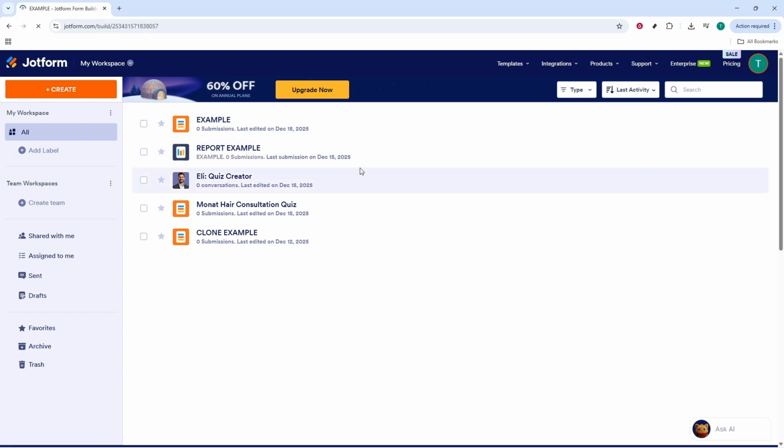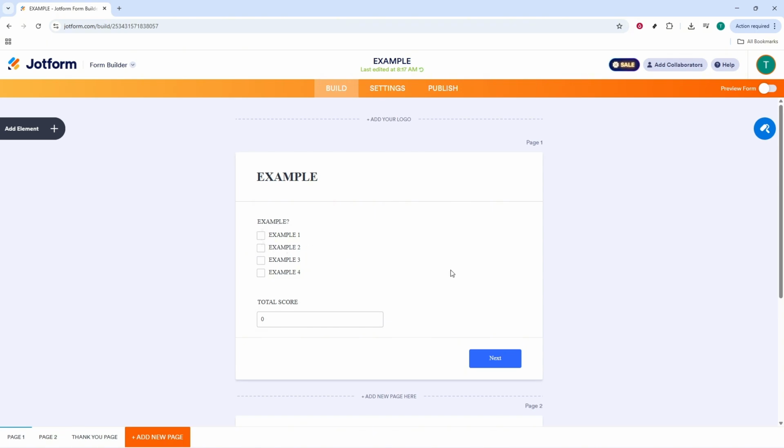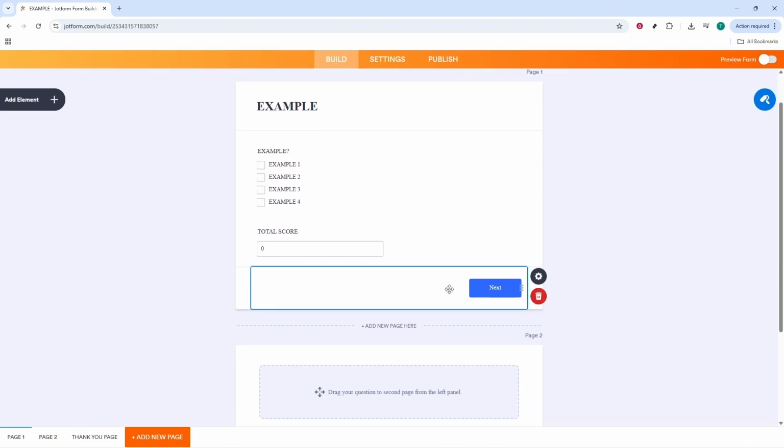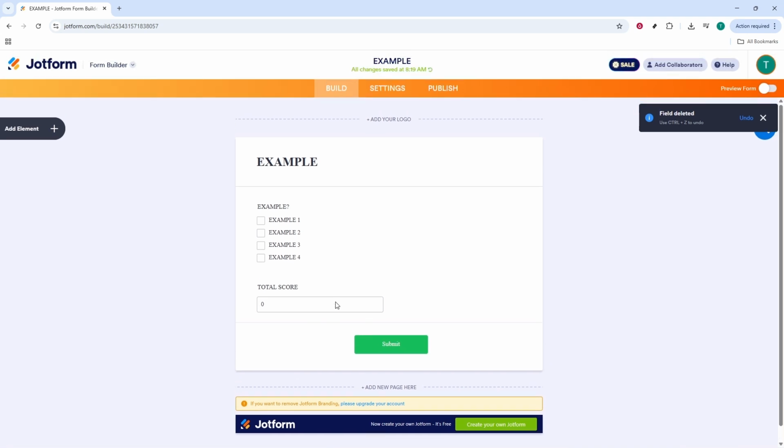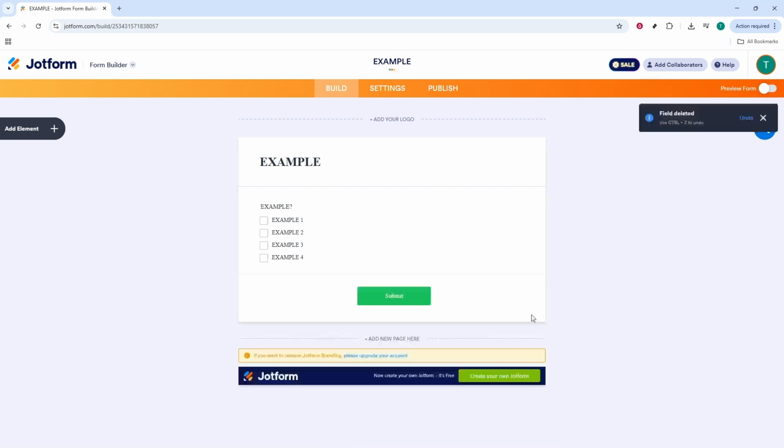include in a calculation. You can use single choice fields, which are radio buttons, multiple choice checkboxes, drop-downs, and plain number fields. Think of common uses, grading a quiz where each answer has a point value, or a simple order form where each item has a price. Make sure the fields you add match the kind of calculation you want to do later.